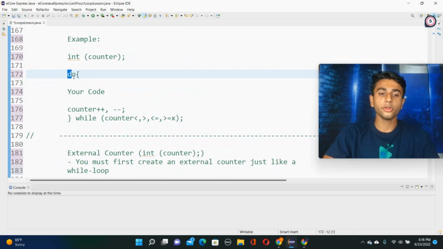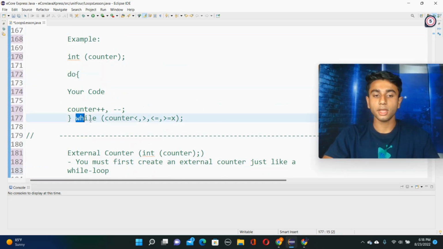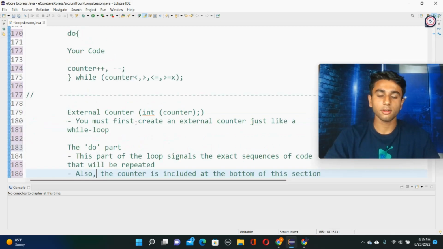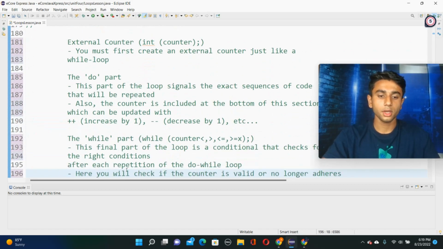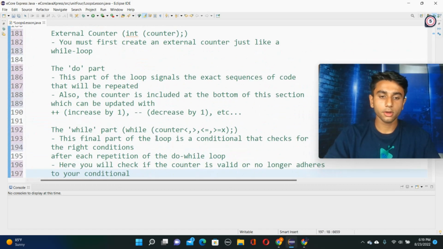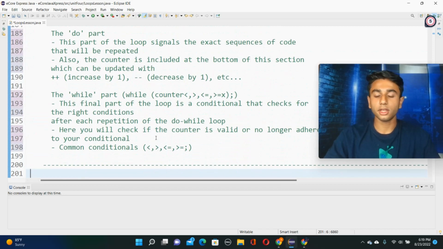All that's saying is you're going to execute the code first, and then at the very bottom, you're going to do your official while statement, and that's going to check whether or not you want the loop to repeat again. That's your conditionals. You're going to set that less than, greater than, less than or equal to, greater than or equal to a certain number. And that's going to be based off of your counter variable value. So the while part over here is the same thing that you would see in a while loop.